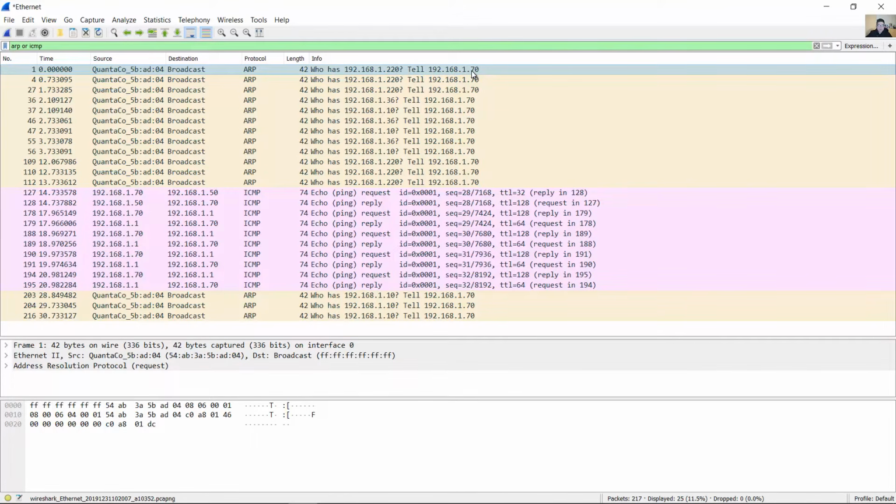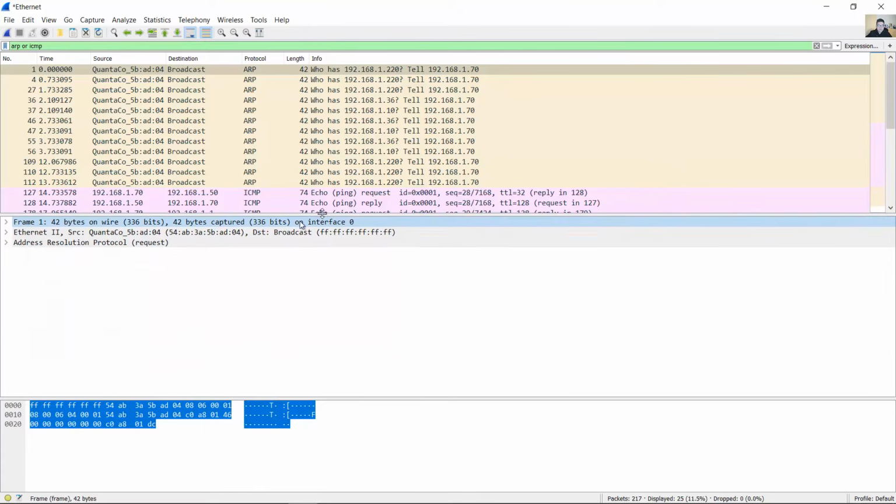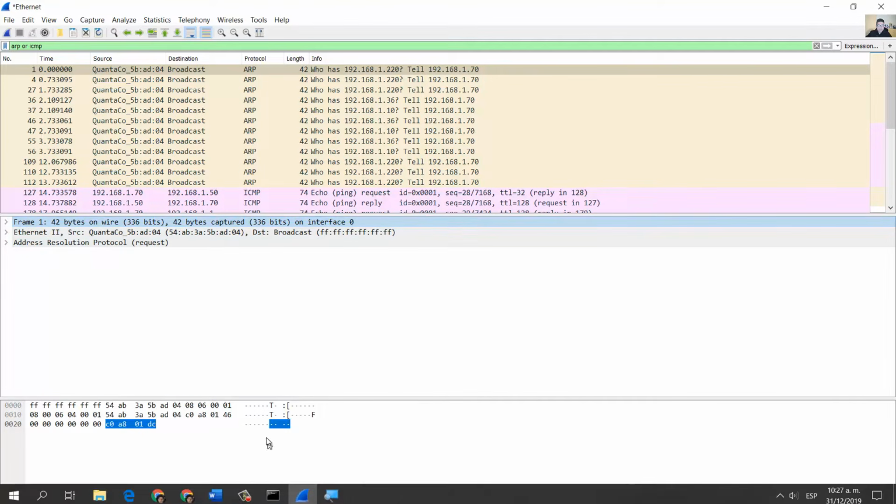So my local PC is asking who has the IP address 192.168.1.220. Select the first or any similar one and go to the middle section here, and look at this. There is no preamble, so it's not present on Wireshark.